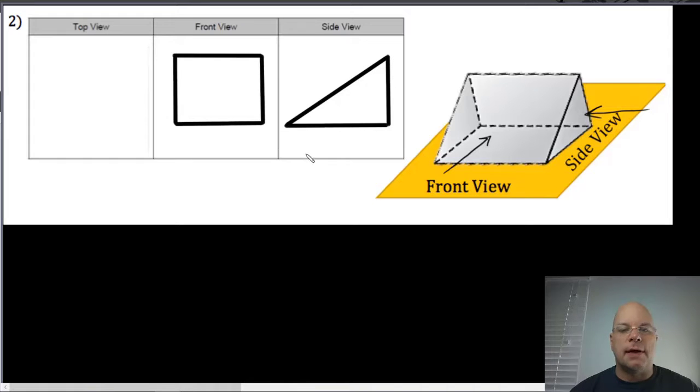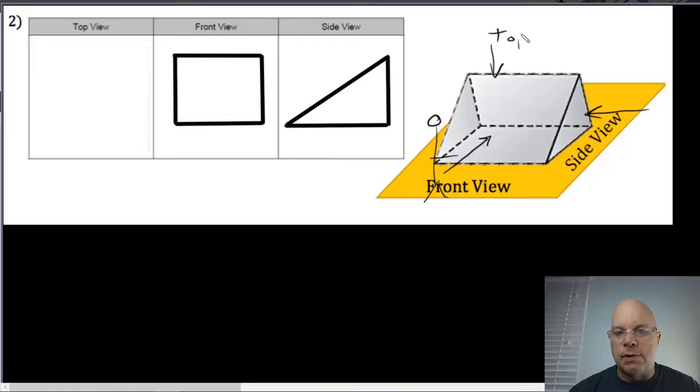Looks like that. And then the top view: if this is the front view, you have to imagine you're standing in front of this thing and looking straight down. What would you see? It's hard for me to see what you're seeing, but you would see this. You would just see another rectangle. So the top view is like if you're standing here and looking down.